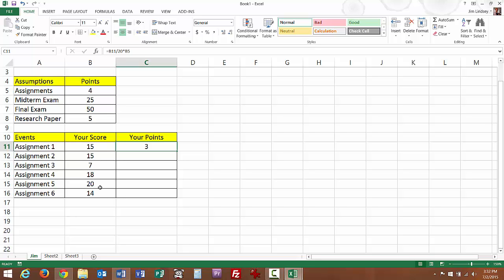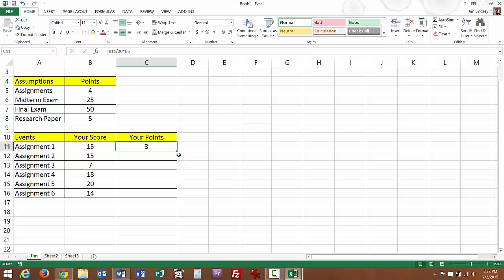All of these are assignments, so they're all worth 4 points, and so we use the same exact formula for each one of these. Now, wouldn't it be great if we could just copy this formula like we did a second ago, copy it down this list here, and have it calculate our stuff for us like it's supposed to? Yes, it'd be great. It would save us time.